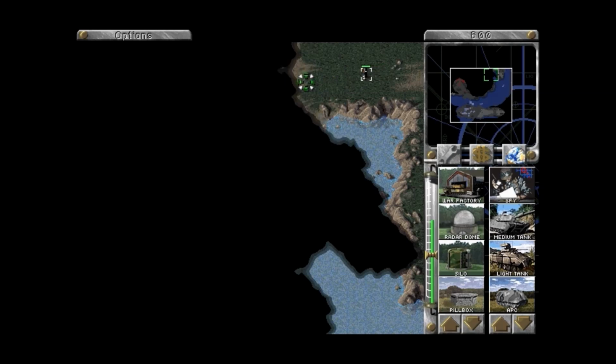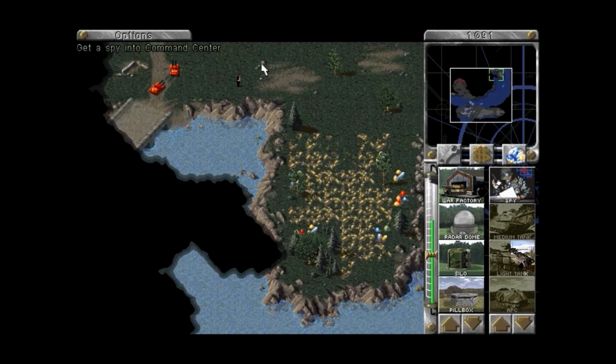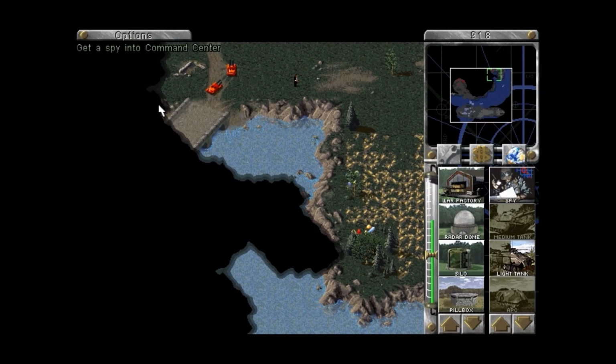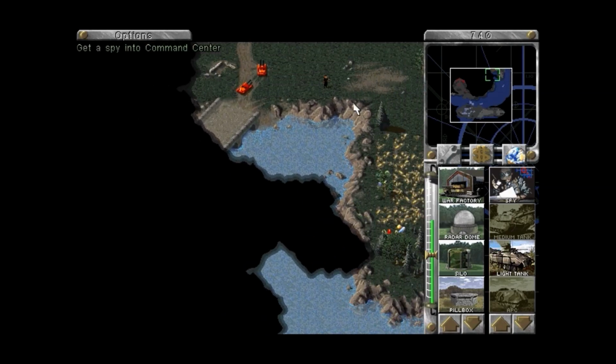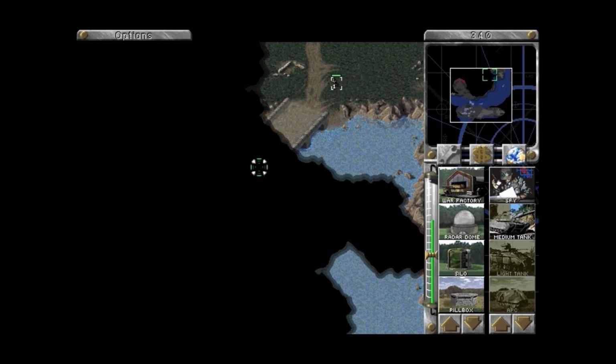Let's see here. There should be a way in, and there is. Good. And they have tanks coming this way, so we gotta watch out, because the spy can still get run over by those things, obviously. Building. Wait for them to pull back, and then we'll make our move across the bridge. Okay, they're moving back. Nothing to see there, boys. Just keep on going.